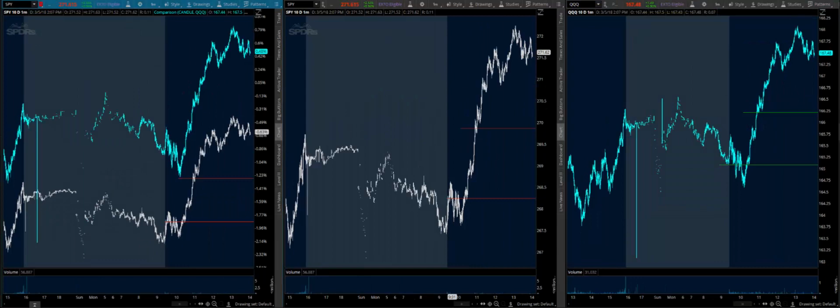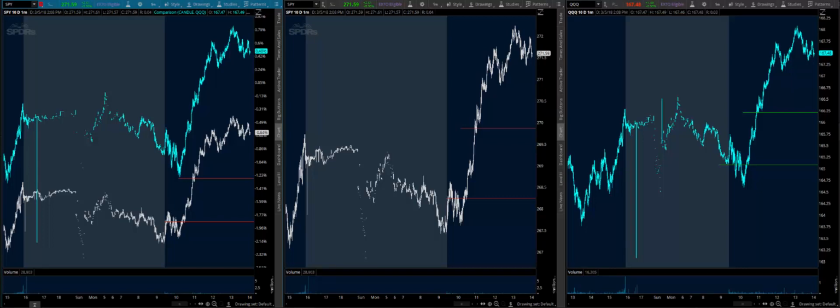Okay, everybody, it's been a while since I've done an update. We are still in these two long NQ or QQQ trades and the short SPY trade. Now, the nice thing again that I want to talk to you about is the ability to manage trades once you have more information. So that being said, I really like the strength of the SPY today, and I like the strength of the market.